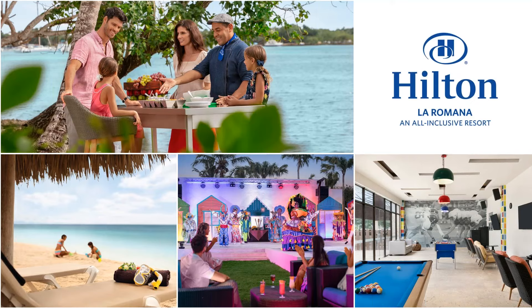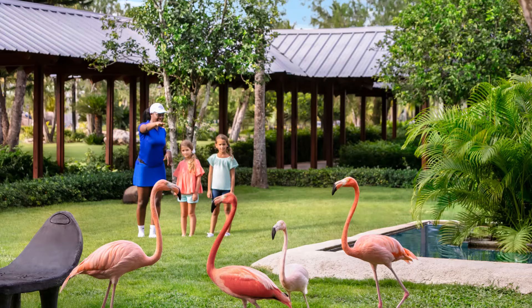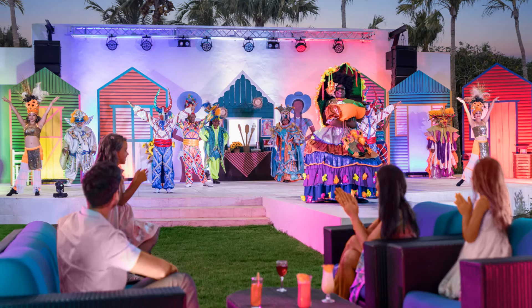Because this is an all-ages family property, there is a kids club along with family-friendly entertainment. Andy's young son enjoyed the kids club every single day — activities included indoor and outdoor games, Olympics, and more. In the evenings, the whole family would reconvene to watch live shows that were truly fantastic, working with local teams.